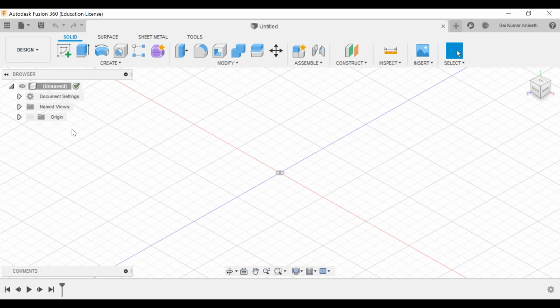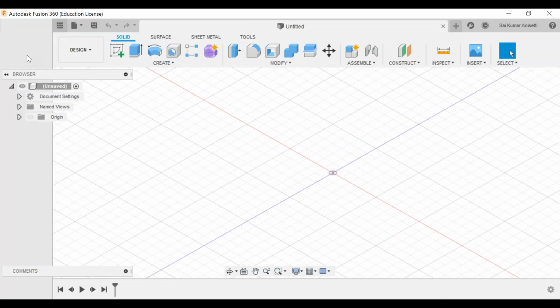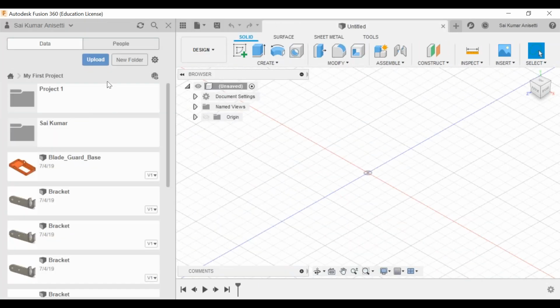I hope everyone has gone through the data panel and created a new folder for your current project. I'll show again how to create a new folder. Let us create a new folder and rename it as project one, giving any random name.